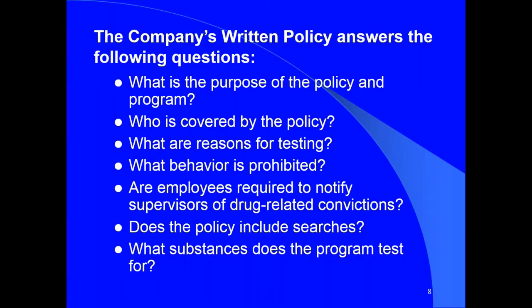And again, as I said earlier, you want to decide, are we going to do pre-employment, random, and if we're going to do random, at what rate, what ratio? You can go as low as a 10% annual rate a year, 20%, 50%. You can select a number. And again, if you're trying to get some sort of insurance discount, you would want to find out if there is a requirement, a mandate that they have for that.